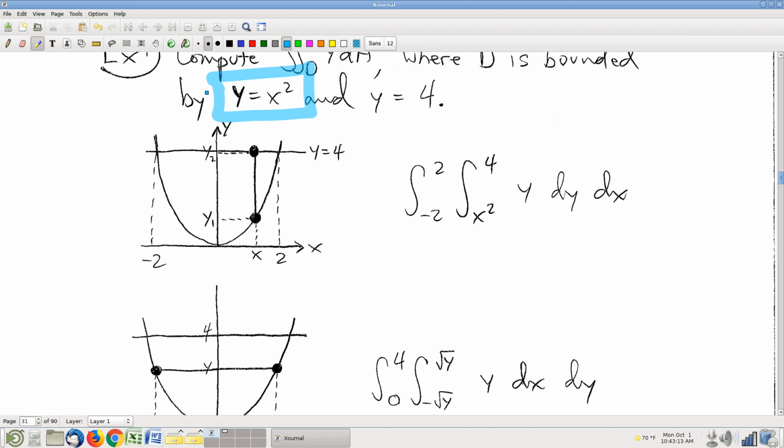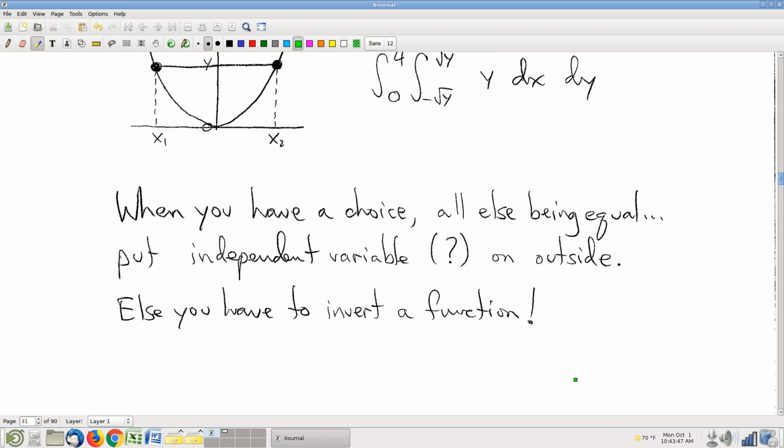Right? And so notice that this choice of slicing is consistent with that. It says I'm going to need to solve for y as a function of x, which is what I would like to do. And if you make the other choice, if you say you're going to slice this way, you're going to need to solve for x as a function of y. And you're going to have to kind of invert a function, sort of. So anyway, that's one way to think about that. All else being equal, take pity on yourself. Try to make choices that will make your life as easy as possible algebraically.